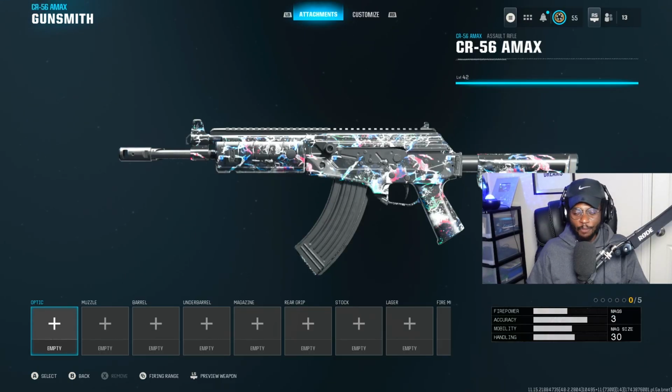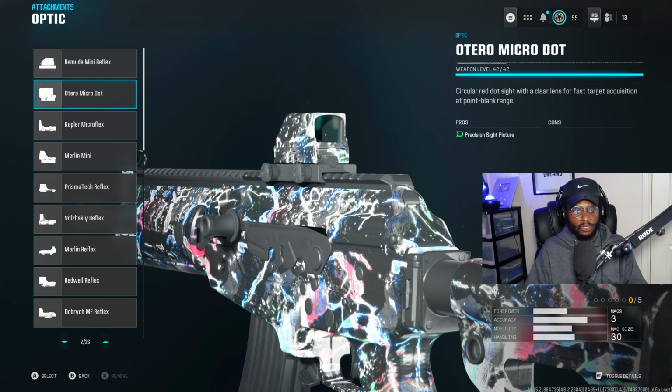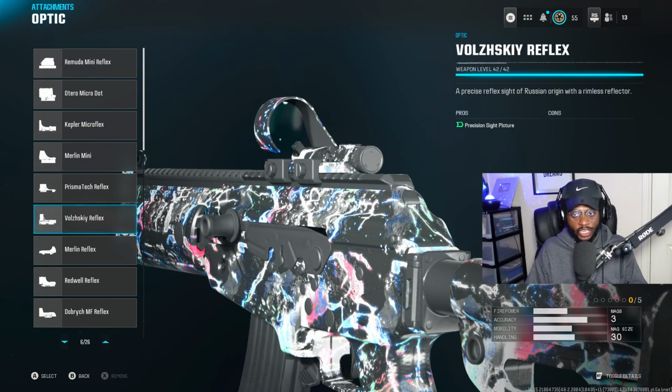Now, for class setup number 3, we're taking a look at the CR56 AMAX. This is very similar to the AK-74, which was recently buffed. Honestly, I think they made the AK-74 really effective this season, just in case players don't have the AMAX unlocked. Now, for the optic, just like the AK-74, we are going to be running the V Reflex. It's going to complement this weapon's recoil pattern.